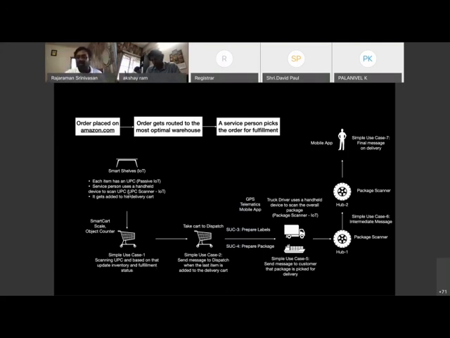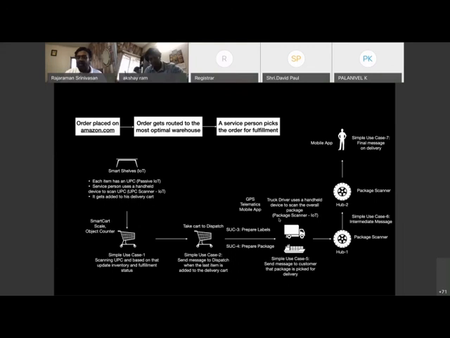So this entire problem statement has to be first broken down into some 20 problems, 30 problems. Each of them has to be individually solved, and then you have to integrate it. Then you have a cart that you have to send to dispatch. For example, when the last item is being put inside it, you could send out a message to dispatch saying that all the things present in the order have been collected and it is coming for dispatch. So it can give an early alert to them. Then you can print the labels there. You can prepare the package, or if you are using a carton or a cardboard box, you can prepare all those things.